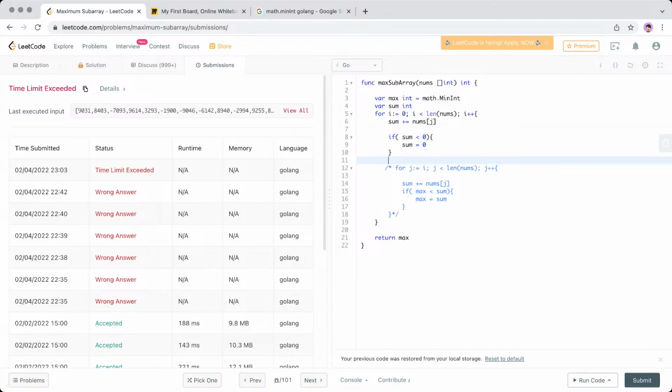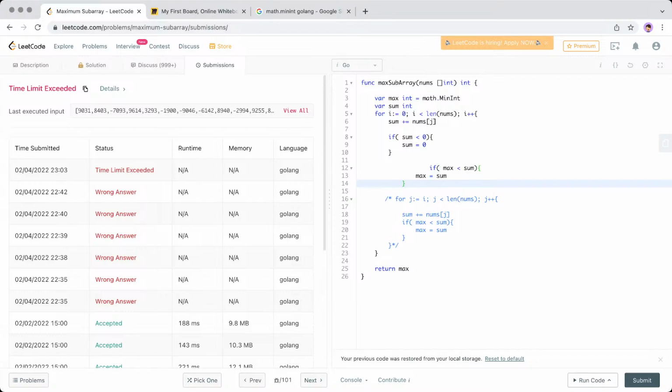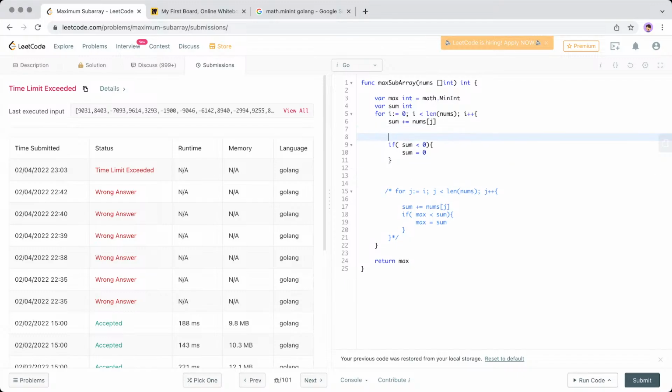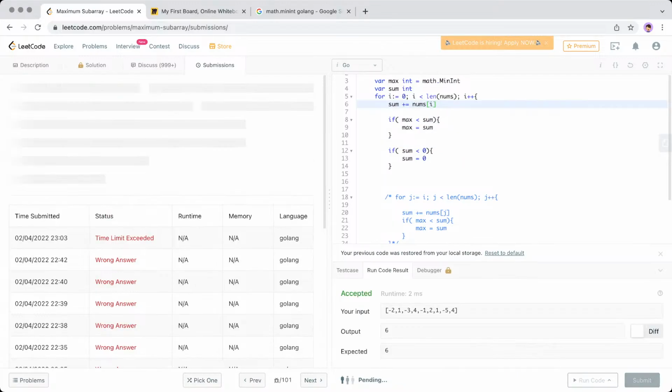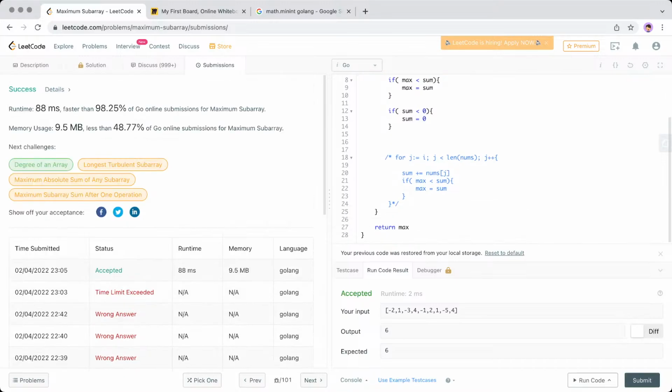Then you calculate your max here. What if everything is a negative number? If everything is a negative number, I think you should do the max calculation before that reset. Let's try it out and see if this works. Try it out for a bigger problem. Yeah, there you go. You got it finished.